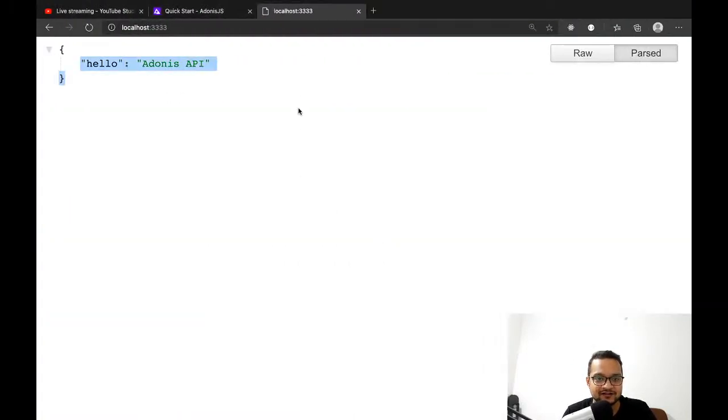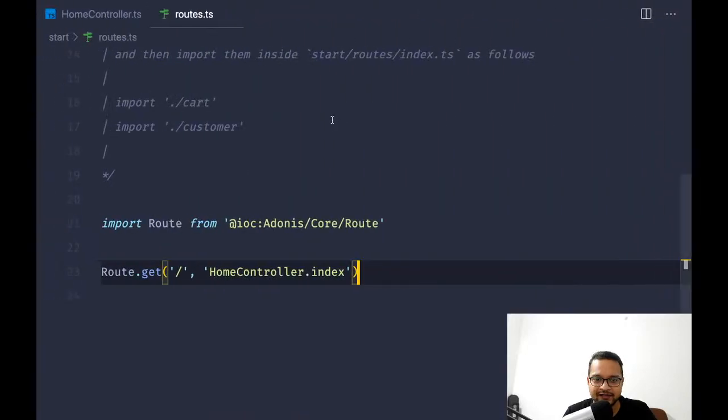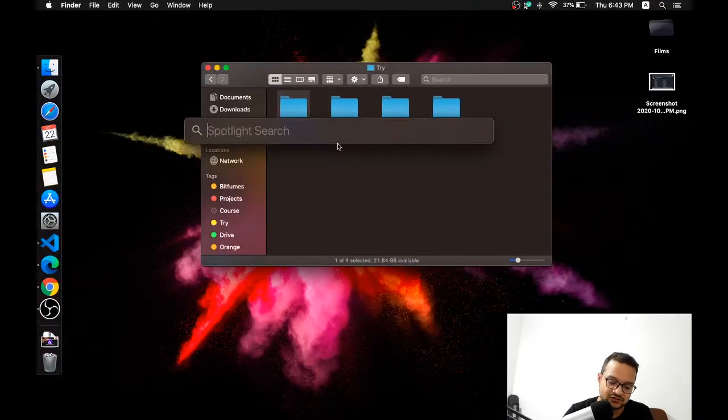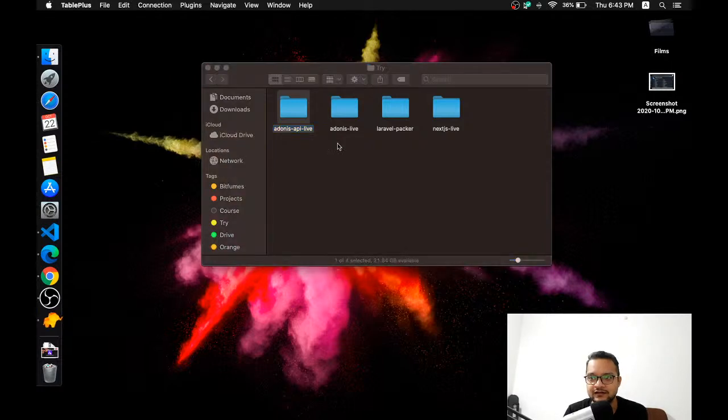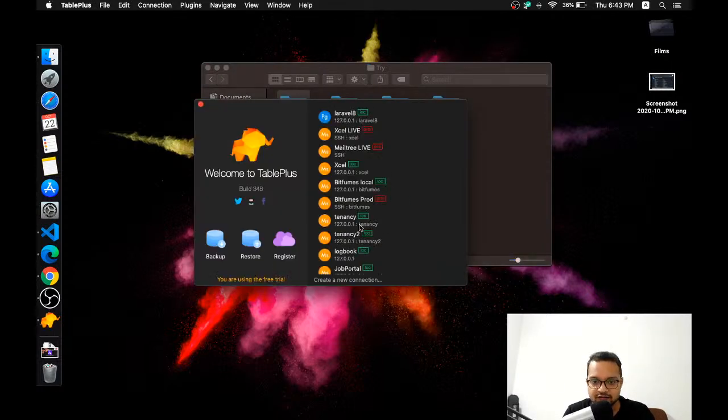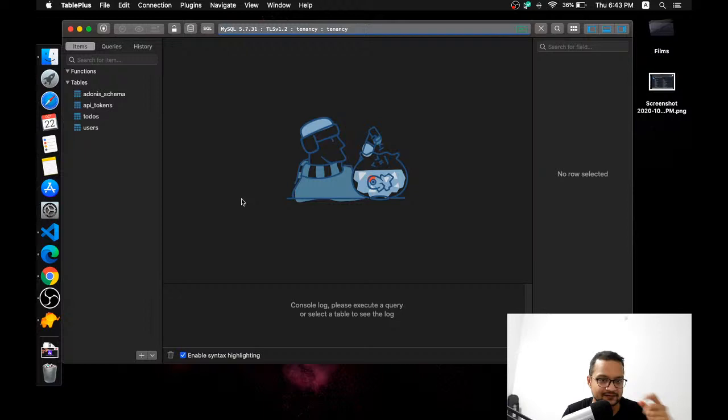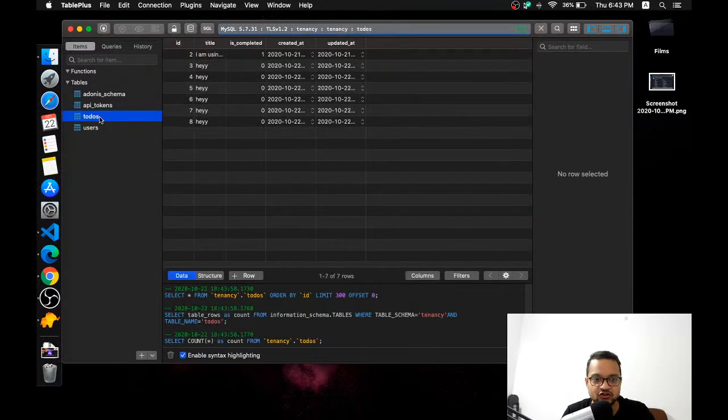So since we have this, why don't we create some CRUD application, or simply a CRUD application. Yesterday I created a database, and inside this database we had this to-dos table, and we had all these to-dos.